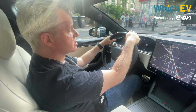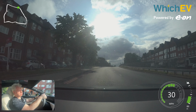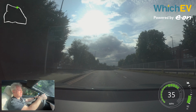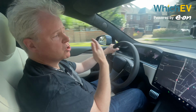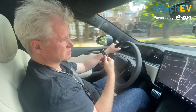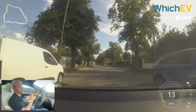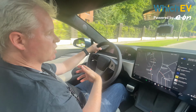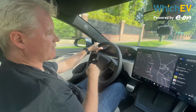Overall, this is a nice car to drive, very smooth, but also very fierce when you want it to be. The Model S Plaid is available in the States for $110,000, but here in the UK, it's £113,000, which is a significant premium. The non-Plaid S is £20,000 less. Just to reiterate, you can't place a custom order for this car. You have to take what's available in inventory. So you're not going to get the exact specification you want unless you're really lucky. We did a quick check, and the ones currently on Tesla's inventory are all over 118,000, and this car is probably about that price as well.